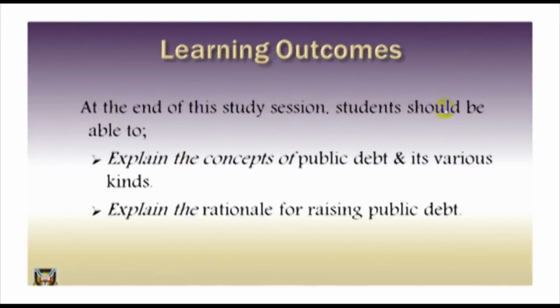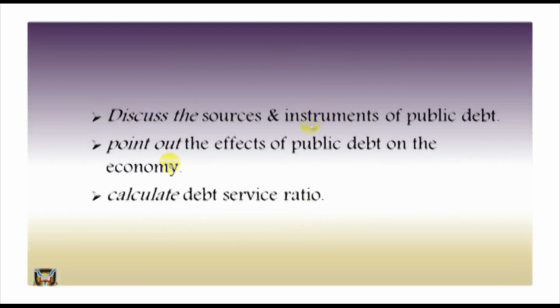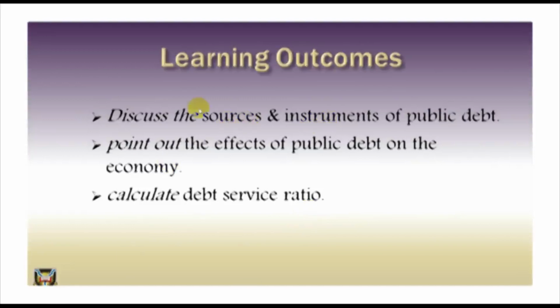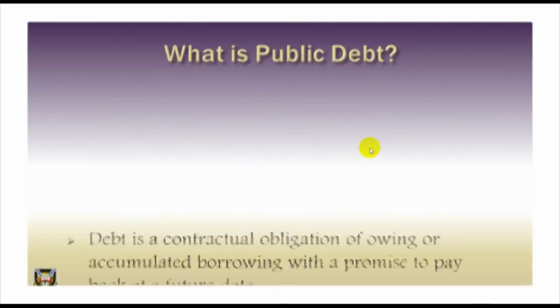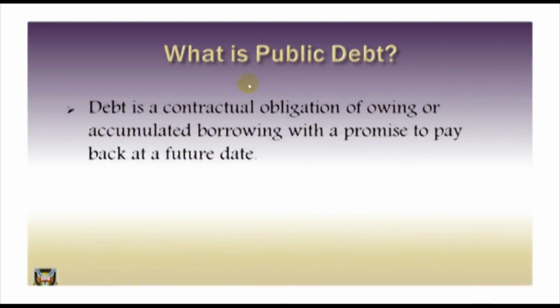Learning outcomes. After you have studied this session, you should be able to: 1. Explain public debt. 2. Describe the kinds of public debt. 3. Present rationale for raising public debt. 4. Point out sources of public debt. 5. Discuss the instruments of public debt. 6. Point out the effects of public debt on the economy. 7. Calculate debt service ratio.